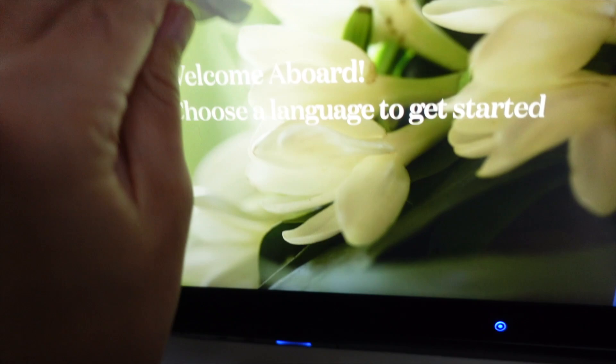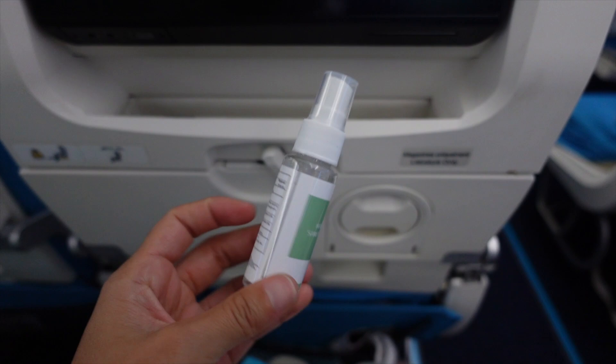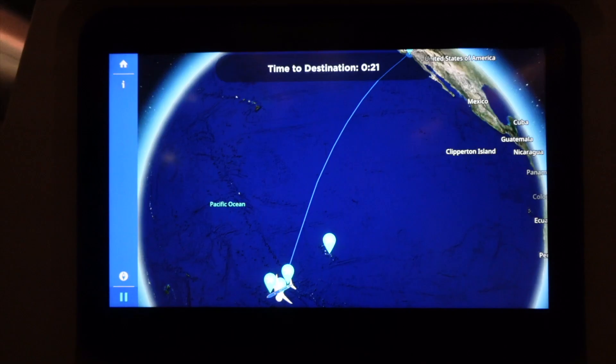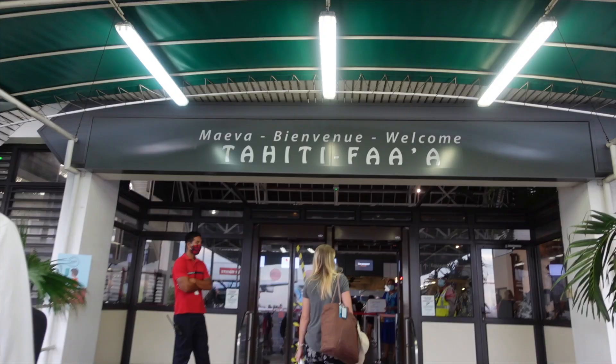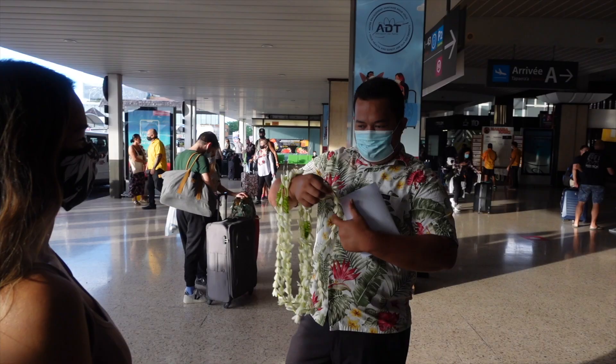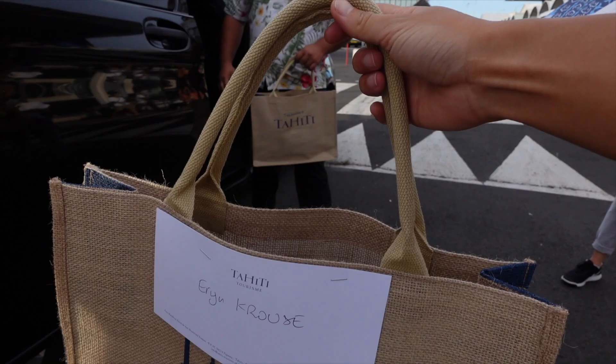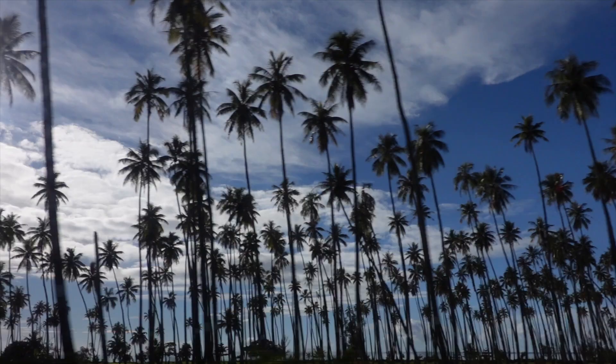Once on board the Air Tahiti Nui Dreamliner, the airline provided everyone with a sanitary kit that included extra surgical masks, sanitizer wipes, and hand sanitizer. It's a non-stop red-eye eight-hour flight — you go to sleep in LA and wake up in Papeete in the morning. Upon arriving in Tahiti, we gathered all of our baggage and met up with the rest of the crew. The Tahiti Tourism Board had created a very eventful and fun itinerary for us, and the first stop was Tiapo'o, also known as the End of the Road, about an hour and 30 minutes from the airport.